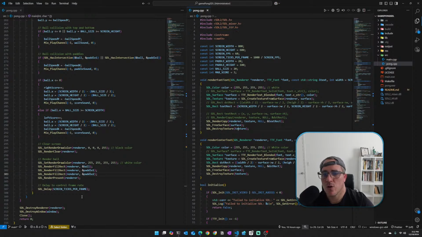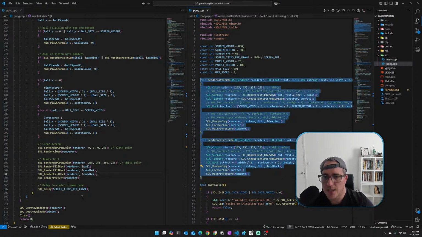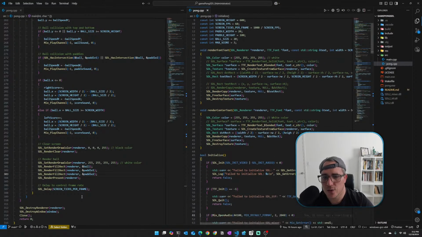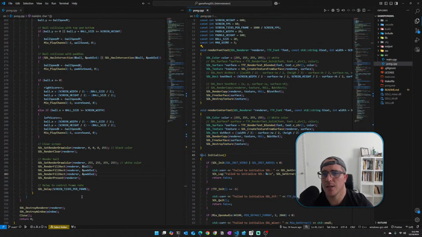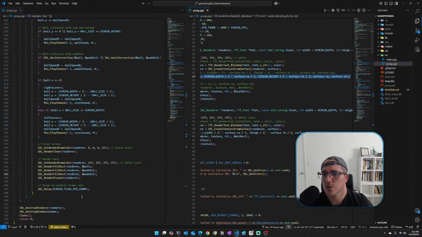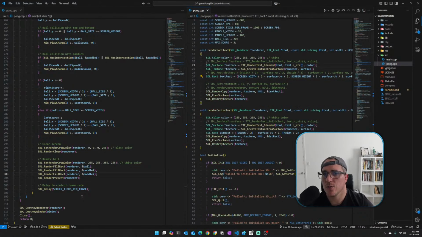Here we have two functions which are not 100% done yet, because I want to convert them into one, since it is the same type of code, but I need to change the parameters so I can find a way to position the text in the right way. This one is just for rendering at any place, and this one is for centering the text.